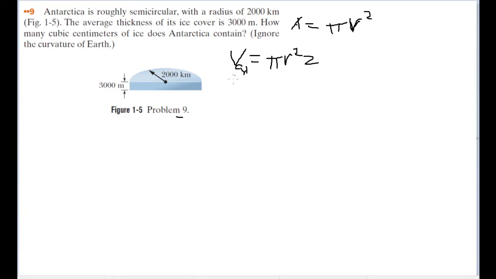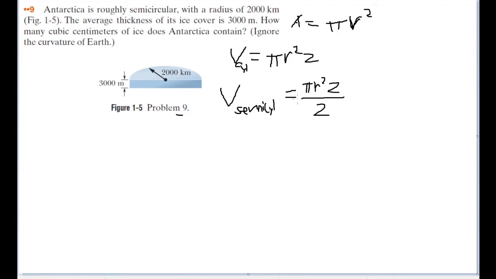But we're looking for a semicircle, so it's going to be halved anyway. So, instead, it's going to be more like a semi-cylinder. So, then it's going to be more like pi r squared times z and the whole thing is over a big fat 2 to halve it. Alright, so now we have our formula. We just got to plug in the values.